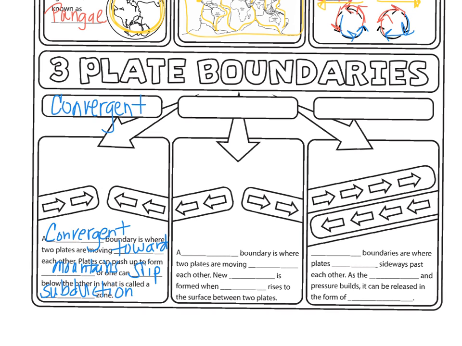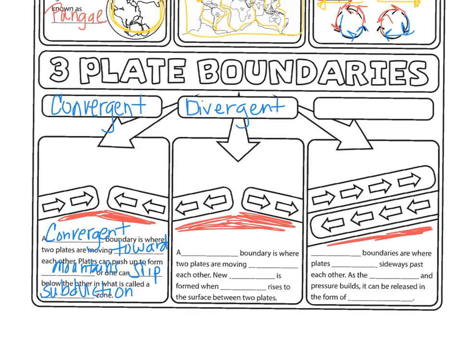The next one is called divergent, so it's moving apart. And under all of these plates is magma. So we have hot magma under all of these plates. These ones, it's under here. It doesn't come into play with transform plate boundaries. Okay, so when these plates are moving apart, well, this is usually in the ocean. So we have this underwater, and I'm going to go ahead and draw a fish to show you it's underwater. Most of this process happens in the ocean. There's a famous one called the Mid-Atlantic Ridge where this is occurring.